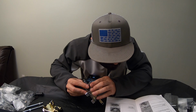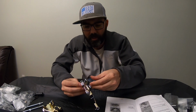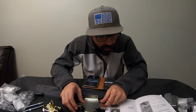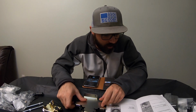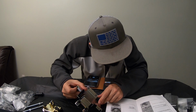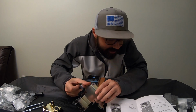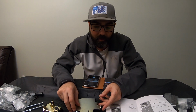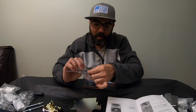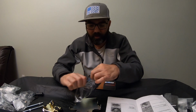Let's see. Like I said, these pictures are black and white, guys. It's kind of hard to see. Anyway, we're going to put it in there like so. That's the way it's showing it goes in there. Alright. Now, the next thing we're going to do, we're going to flip this thing right on over. And I don't know why, but I guess you could have done this in either step. But now, we're going to insert this pad here. And this pad here is what your toolkit will stick to.